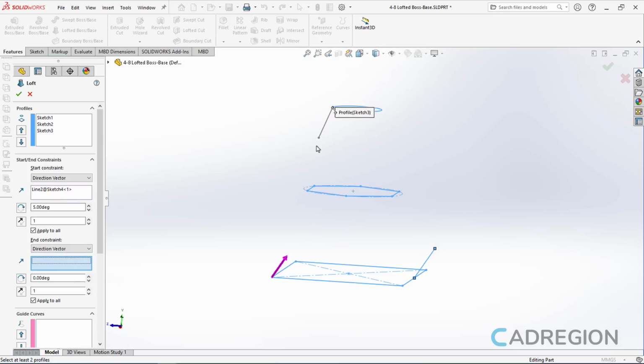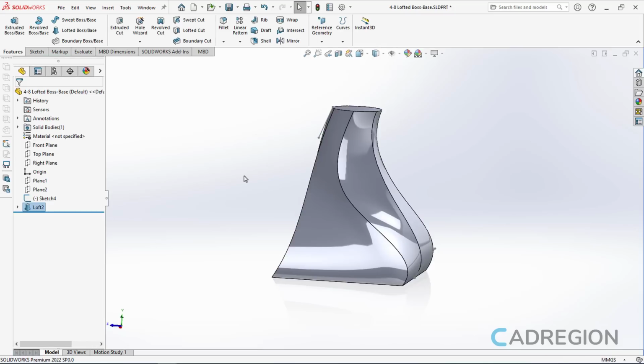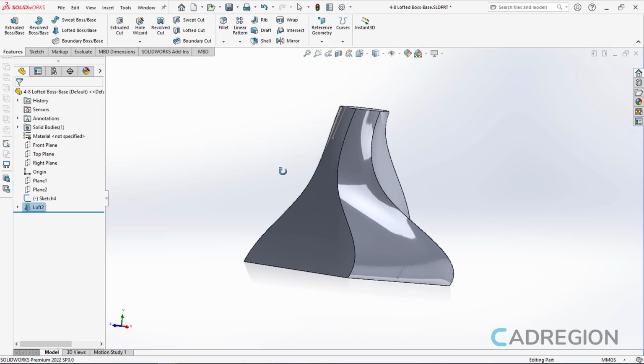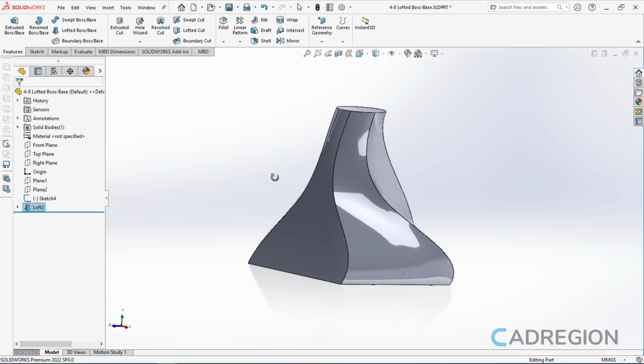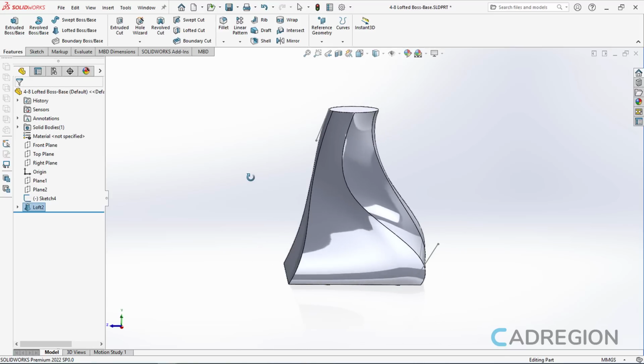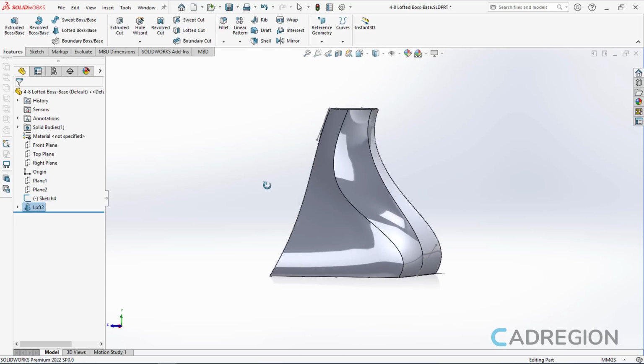Then I will select the corresponding line, and I will click on the check mark to see the final result. I will orbit the view to inspect the final result. Notice that the top of the solid object is indeed tangent to the line I selected.